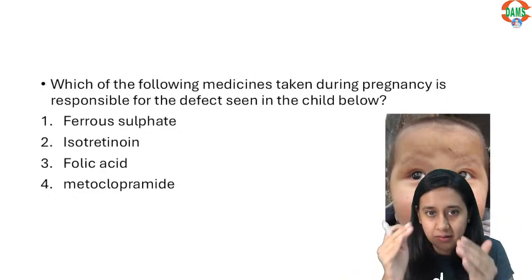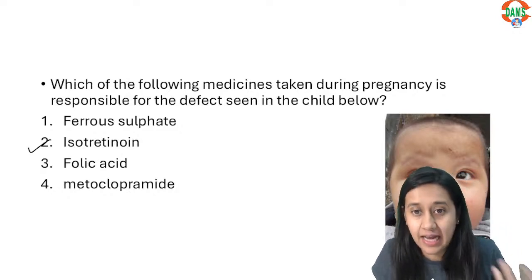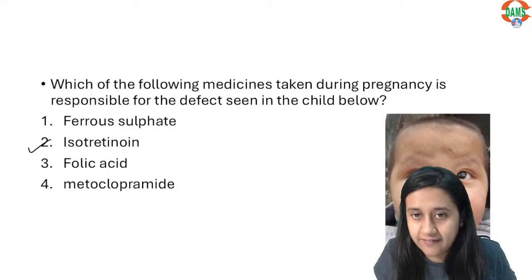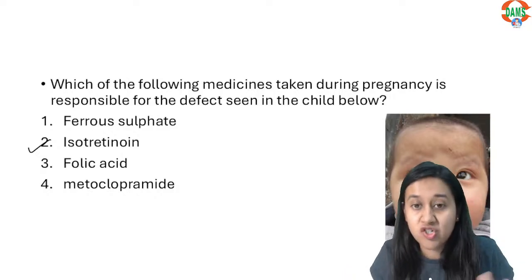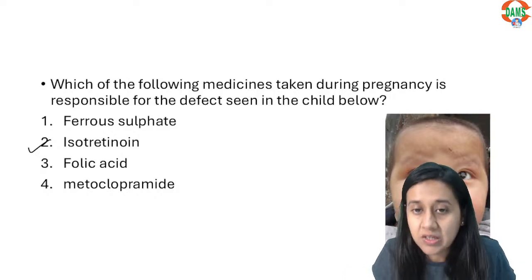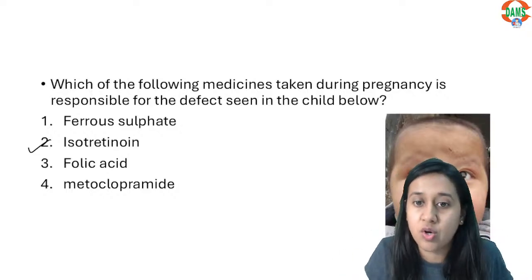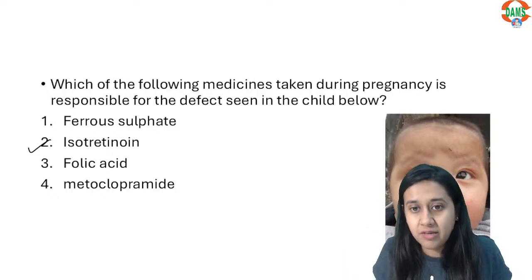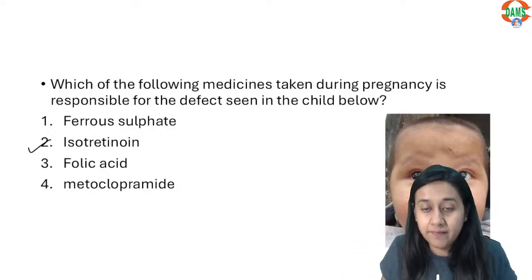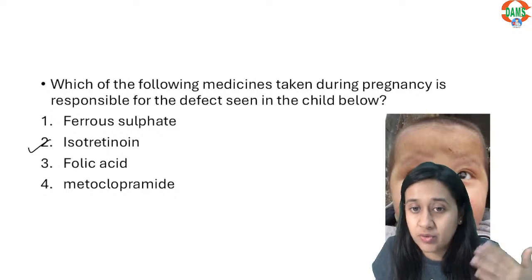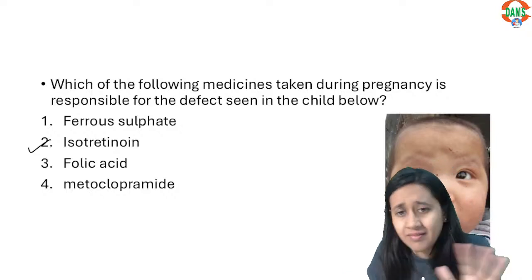Among the options provided, it is your isotretinoin, which is an anti-acne medicine given for grade 4 acne, which is a nodulocystic acne. Isotretinoin is a retinoic acid. It's an oral retinoid, which is completely contraindicated in pregnancy. In fact, we have to wait at least 3 months after stopping the drug. 1 to 3 months strict contraception is required after stopping the drug because it stays in your blood even after stopping it. You can also get some defect in the organogenesis. Please remember the side effects of isotretinoin, very frequently asked question in all the exams.